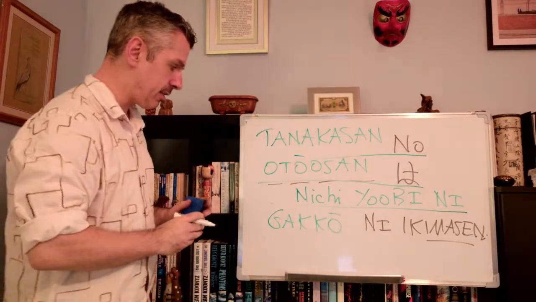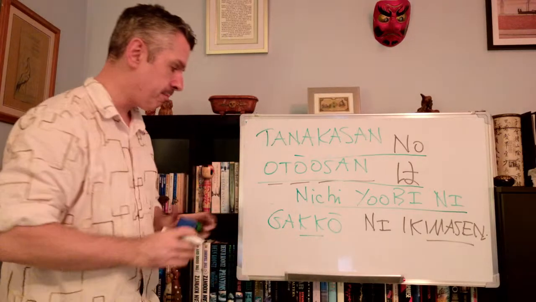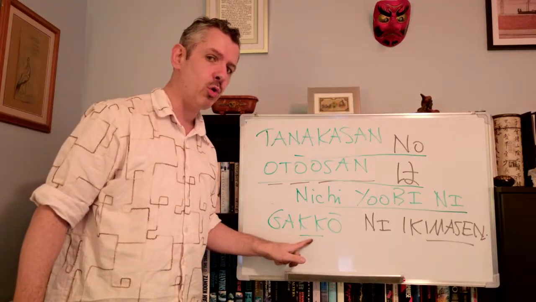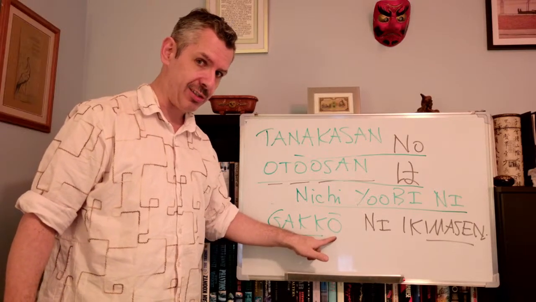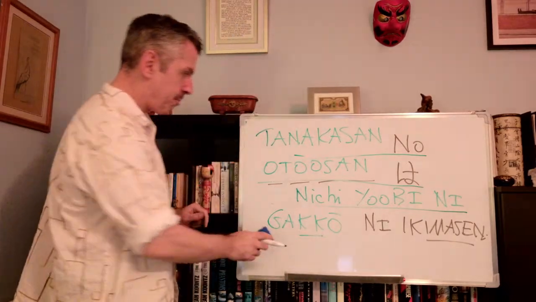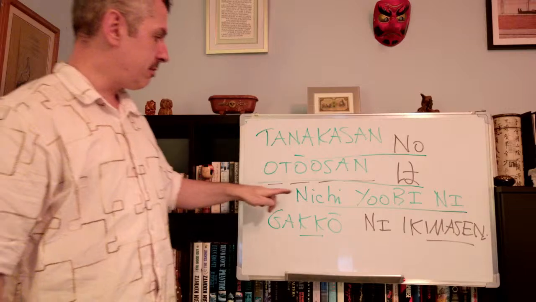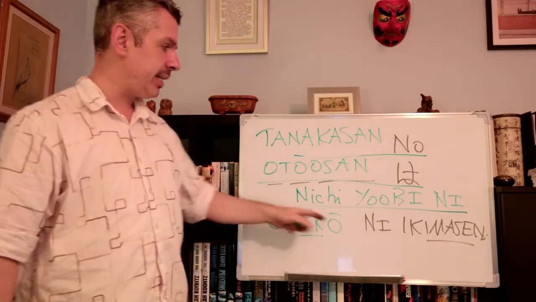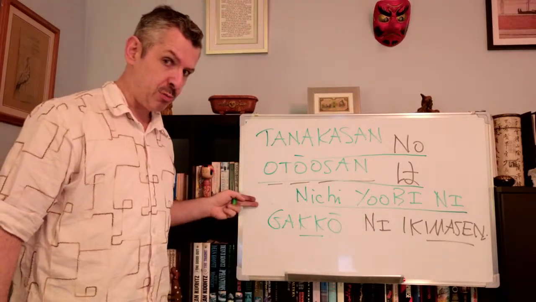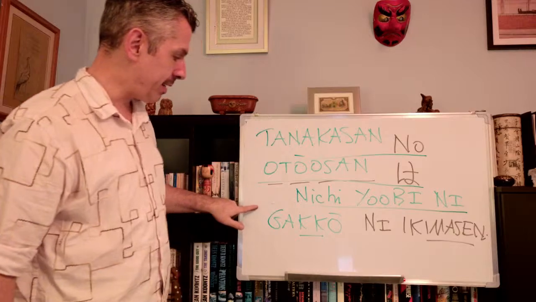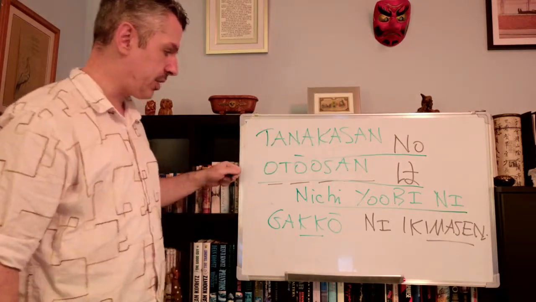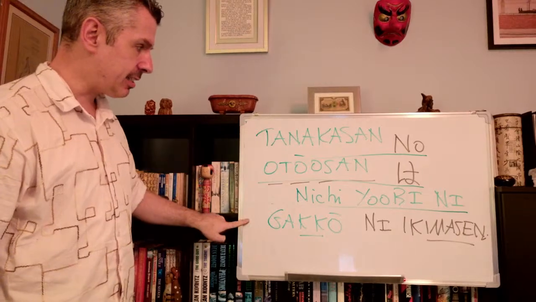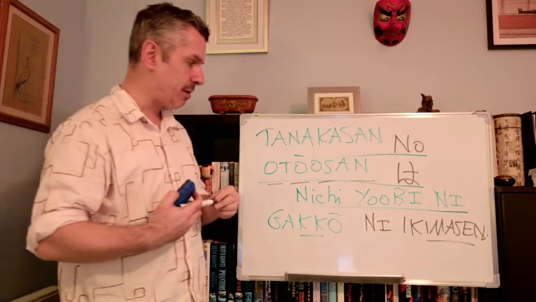That one's quite difficult because you've got a double consonant. You do a very small pause. Gakko, gakko, and there's a long sound on it as well. Tanaka-san no otou-san wa nichiyobi ni gakko ni ikimasen. Most people don't, but in Japan they do have special schools out of hours if you want to learn about culture as well. So there's an example of where we're at.